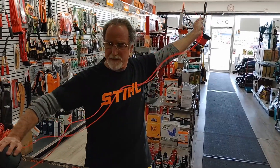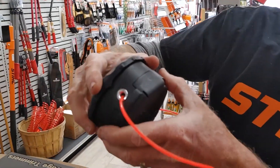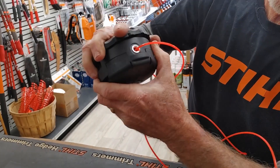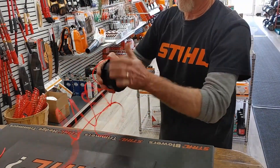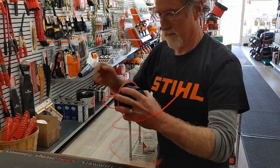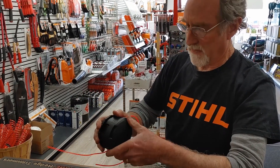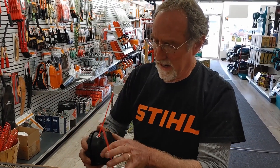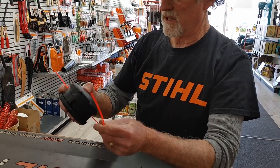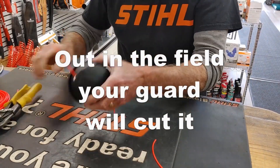Once you've evened it out, when you have it on the weeder it's probably easier because you can just set it on the ground. You take this and wind it clockwise while holding the reel. You don't want to run your line too long — always keep your guard on because that will cut your line at a certain length. If you run it too long it's going to mess up your engine. If one side is a little longer, just cut it. That's your Echo Speed Feed.